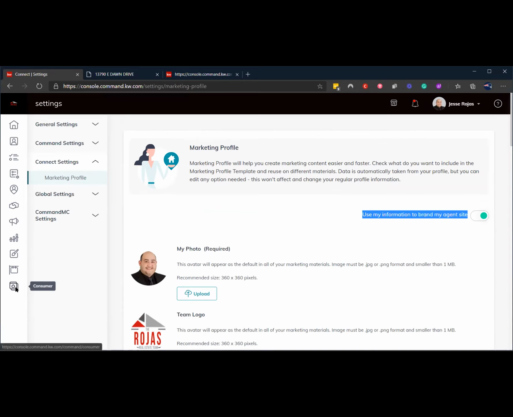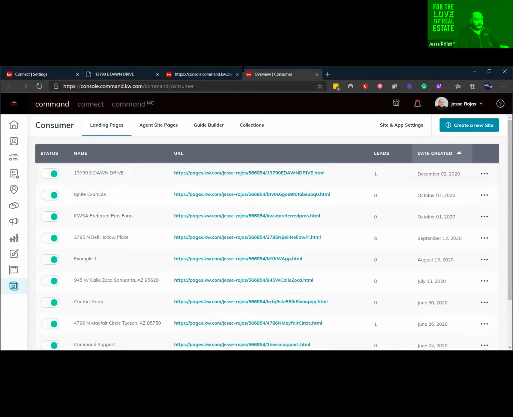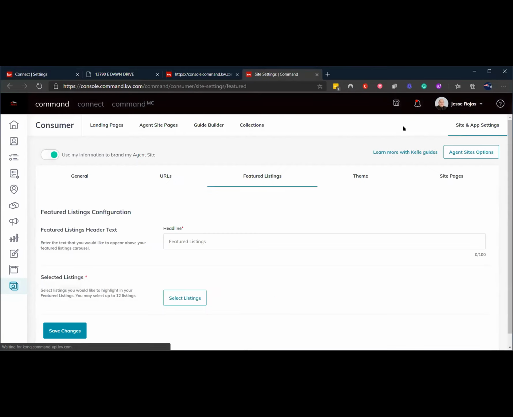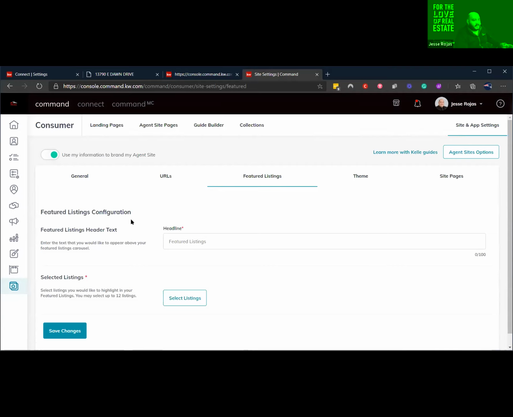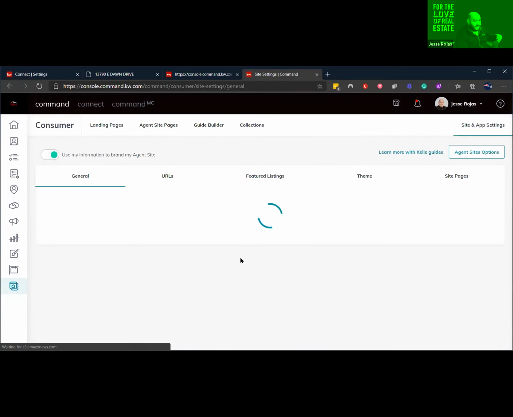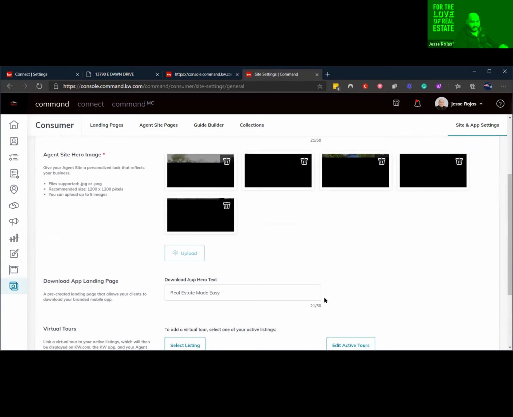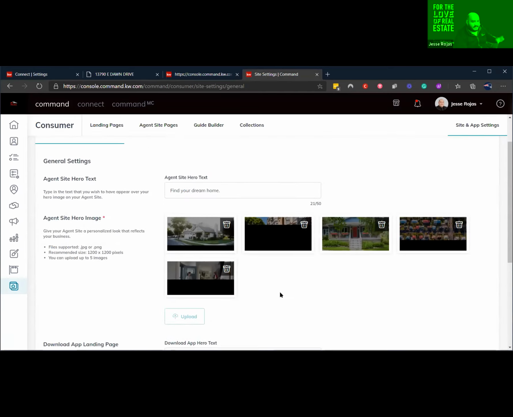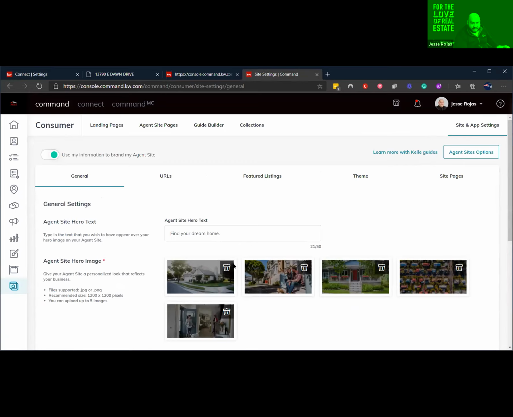I'm going to open this in a new tab because I will refer back to my marketing page here, back and forth. So within the consumer applet, there is this portion here that says site and app settings. We click there and most everybody kind of wants to just jump right in and edit the information that they see right here. That's okay. However, this isn't where the website starts. This is what you manipulate after you've started it.